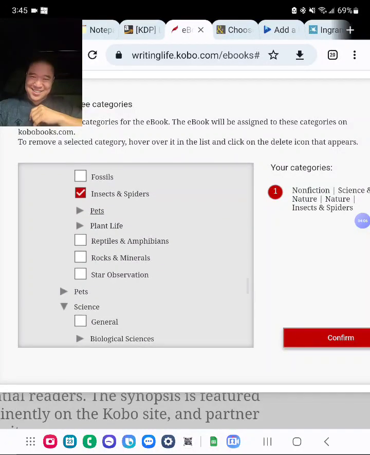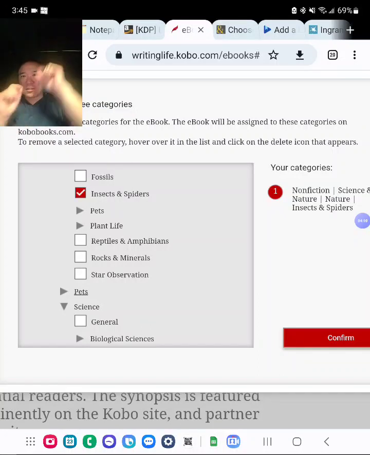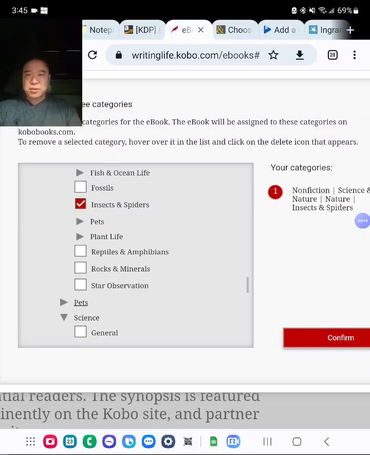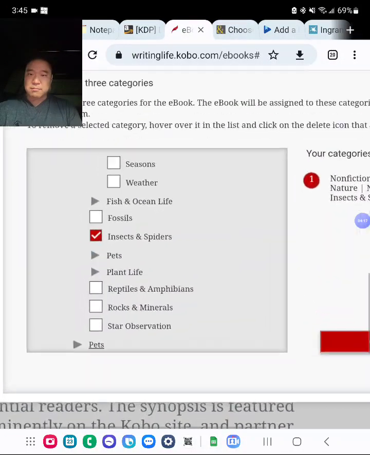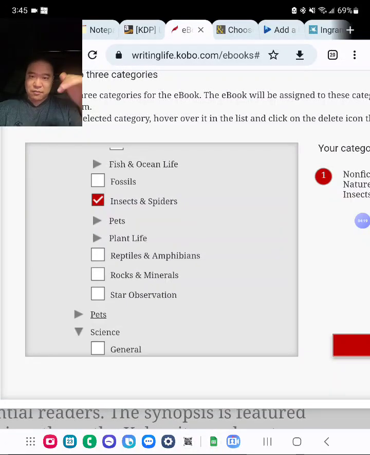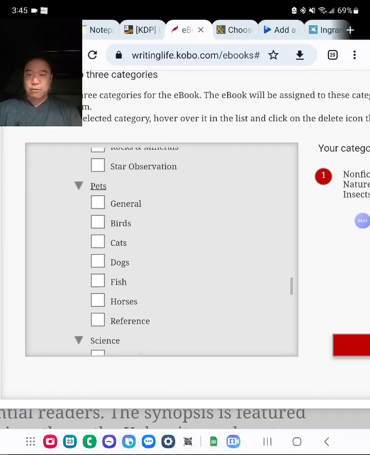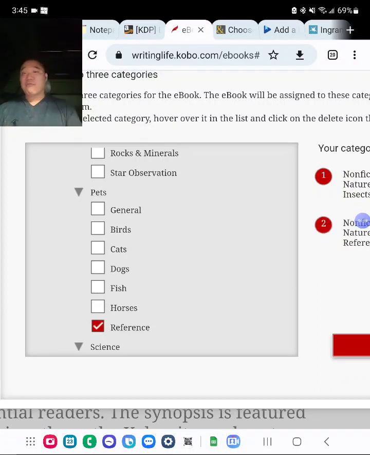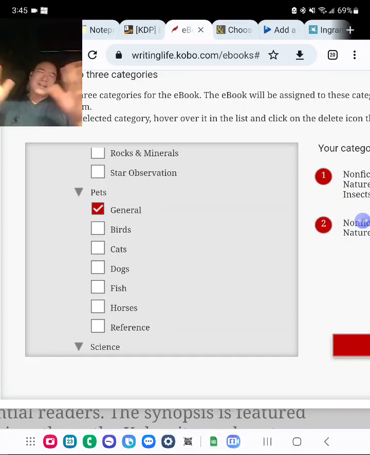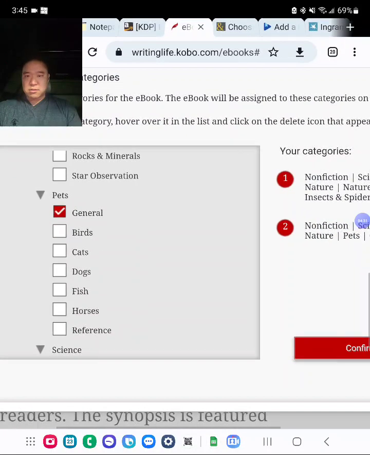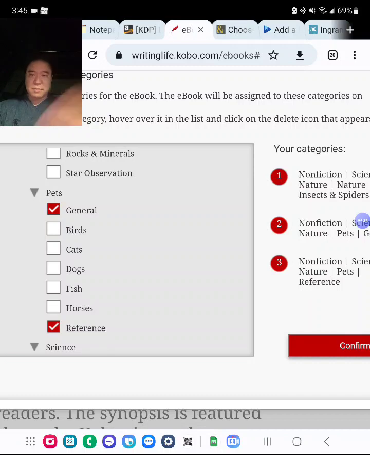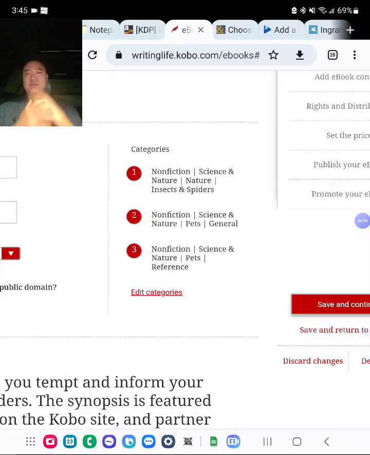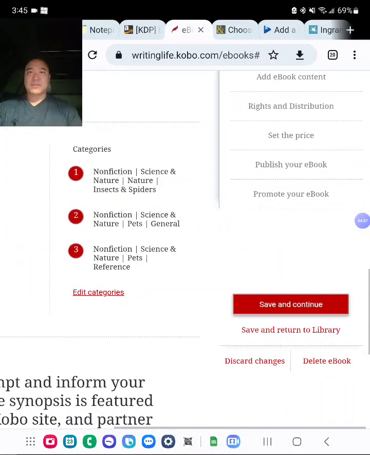Pets. And then I like to do a separate category, not all in one category, so you can reach out to all bases. You know what I mean? So that's why instead of using pets here as a subcategory, if there's another category for pets, I'll go for that one and click on maybe reference. I usually like to go with general and whatnot because it reaches the bigger one. It doesn't matter, man. But I just go with general, and then if I need another one, maybe reference, something like that, okay? Try to be as close as possible to all the platforms. That's what I do, okay?